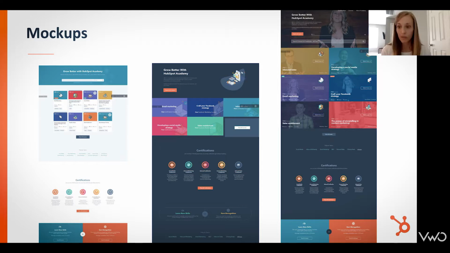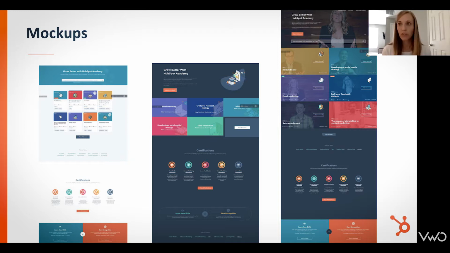So what that meant is we needed to go back to the drawing board on our copy and find even more places to show people that our content was free and online. We added additional language around the value prop in even more prominent places. For example, we added placeholder text to the sticky search bar that said, search our library of free online training. So we walked a pretty fine line here of being clear, but not sounding like a broken record.